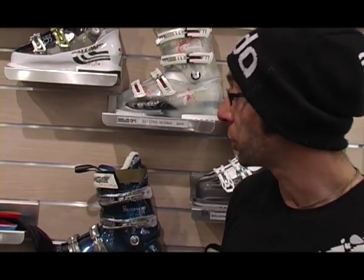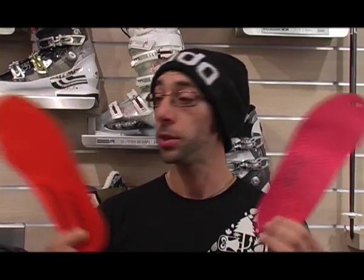Otherwise, we don't want to see people in that type of thing at all. That's it on socks. The next thing we're going to talk about very briefly are these things. Footbeds, insoles, orthotics, call them what you like. Every boot that you see here comes with a sole like this that's based around the average person's foot.